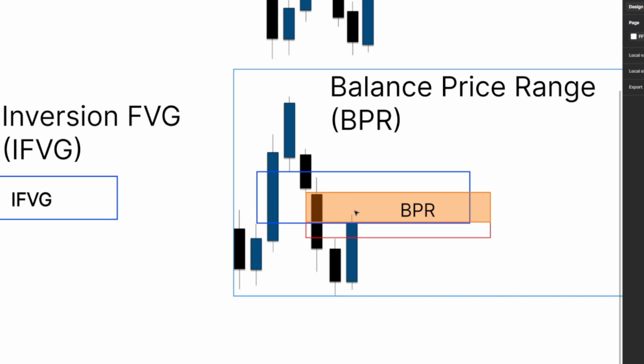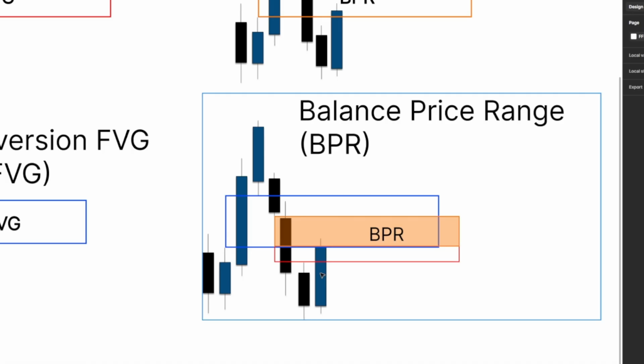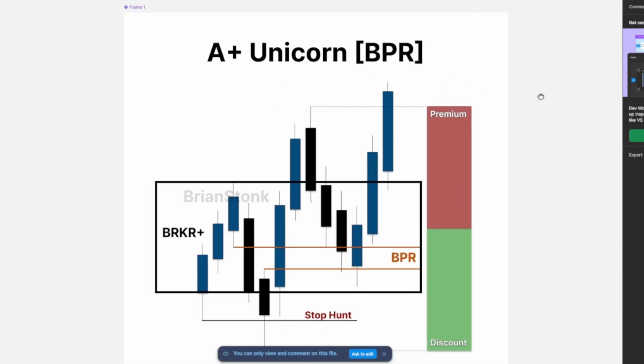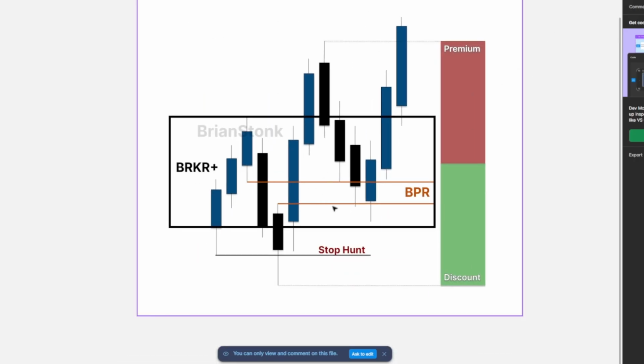If price does come back inside this BPR, this is a very powerful PD array, which I would like to really hold out in combination with any other models like the breaker, which I'll show here, unicorn with the BPR here. This becomes very, very powerful. We have the breaker pattern, which we discussed here, and the inversion, where we get a candle closure through the bearish fair value gap, followed by a displacement through to validate this breaker.